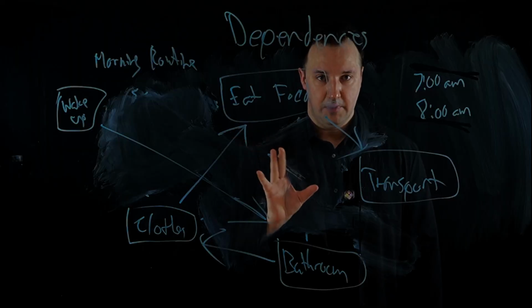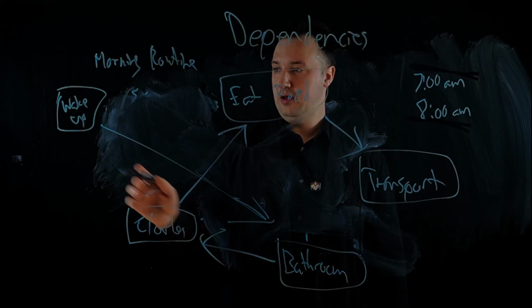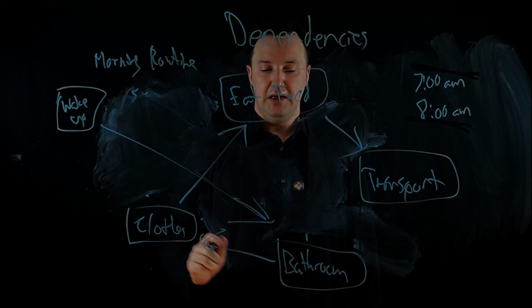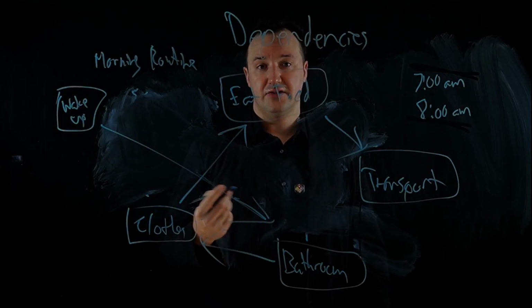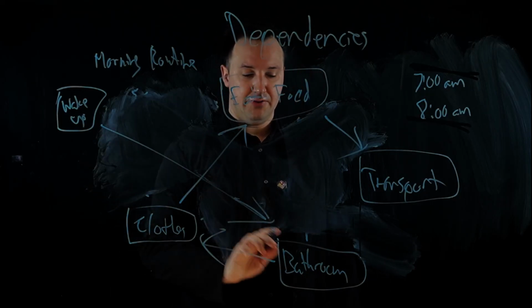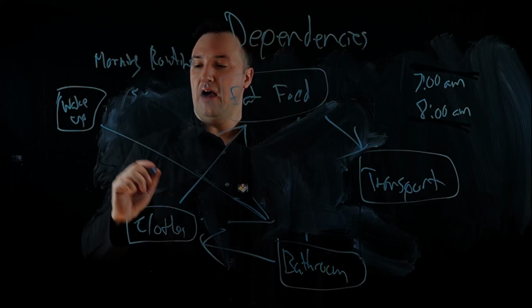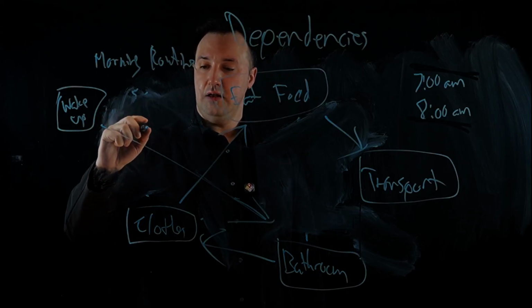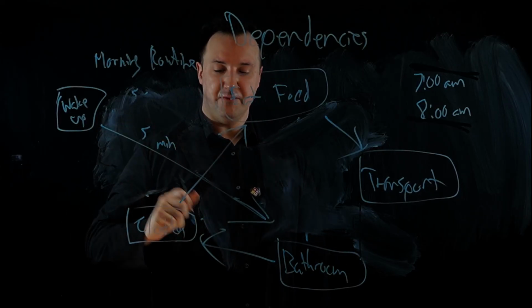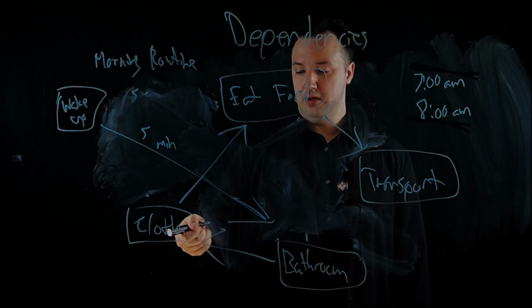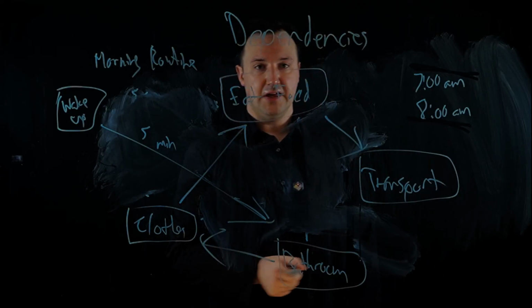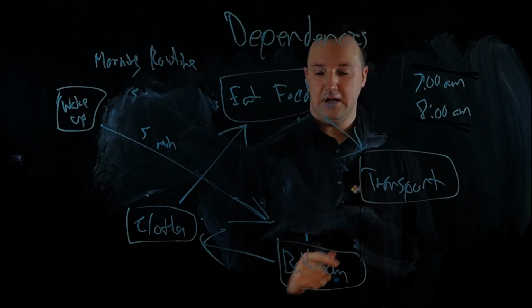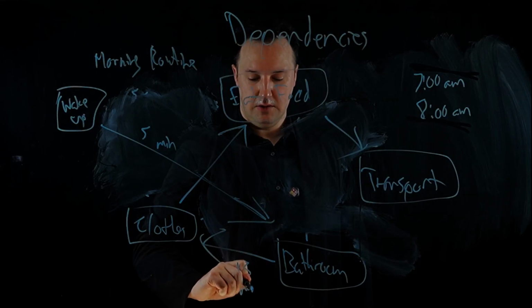With this in mind, if, for example, from wake up to bathroom, you start waking up at 7 o'clock and you go to the bathroom at 7:05, then bathroom is affected after wake up is delayed by 5 minutes. When bathroom goes to close, how long do you take in the bathroom? Let's say it's 15 minutes. Close would be delayed once bathroom has been delayed for more than 15 minutes.